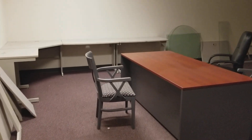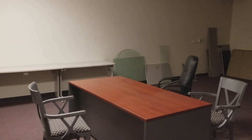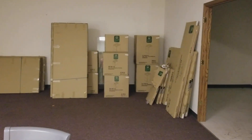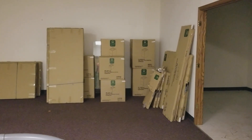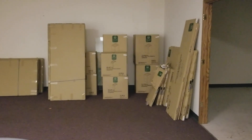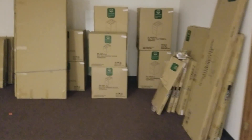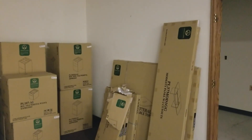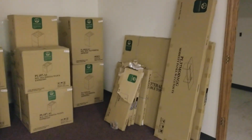Hey, it's Mark Ferguson with Invest For More, giving an update on my new brokerage and new space. Starting in my temporary space right here, just to show you that we have our furniture in — our desks, bookcases, and all that good stuff. Before we get started, make sure you check out InvestForMore.com for a lot more information on the brokerage, being an agent, flipping, rentals, and a lot of videos on YouTube as well for this process of starting my new office and brokerage.